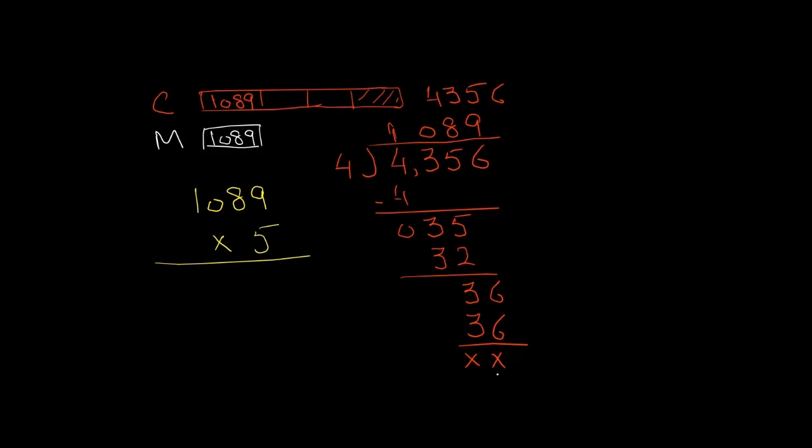9 fives are 45. So you have 5, and I'm going to keep the 4 tens over here. Then 8 tens times 5 are 40 tens, and I have 44 tens now. The 40 tens will get converted into 400s, but I have no hundreds here. 0 hundreds times 5 is 0 hundreds. So the 400s come in over here, and then I have 1,000, and 1,000 times 5 is 5,000. So the total answer would turn out to be 5,445.